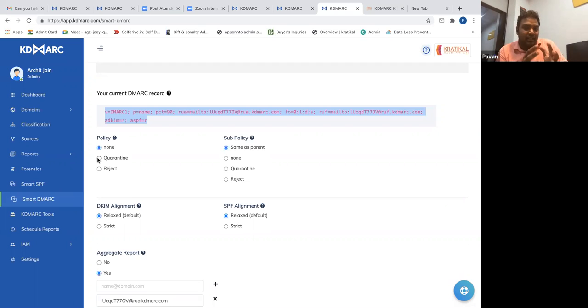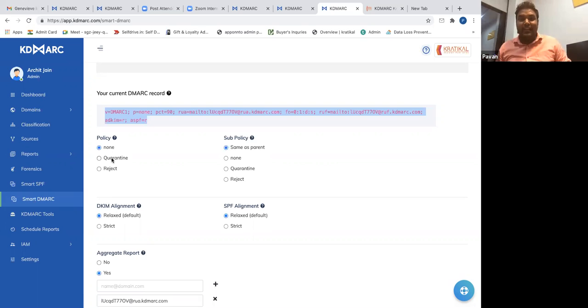Basically, it goes to a different folder altogether in your mail service, or Exchange, or whatever you are using. So they will put that email in quarantine for further investigation, based on whether you pass or fail. If your SPF passes, it will be delivered to the inbox. If it fails, then this email will be quarantined. The same goes with reject. So reject is a bit different.